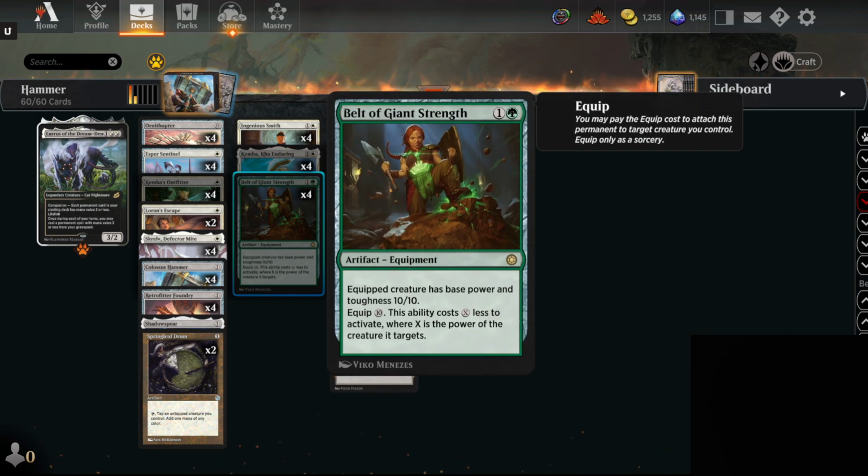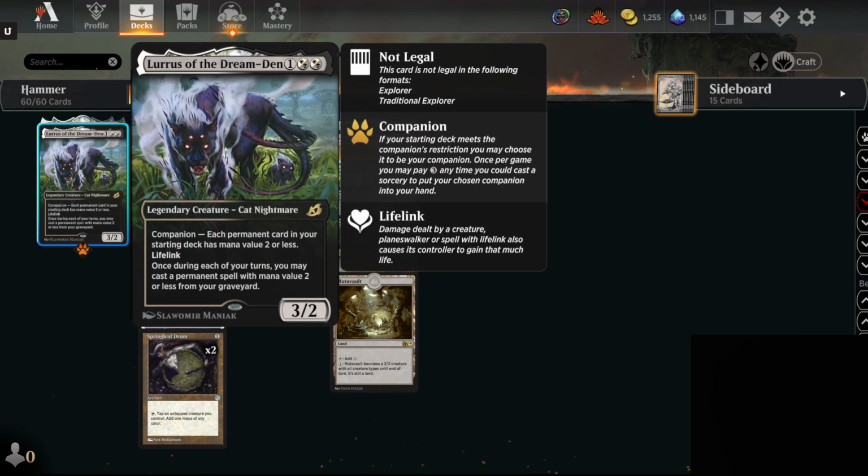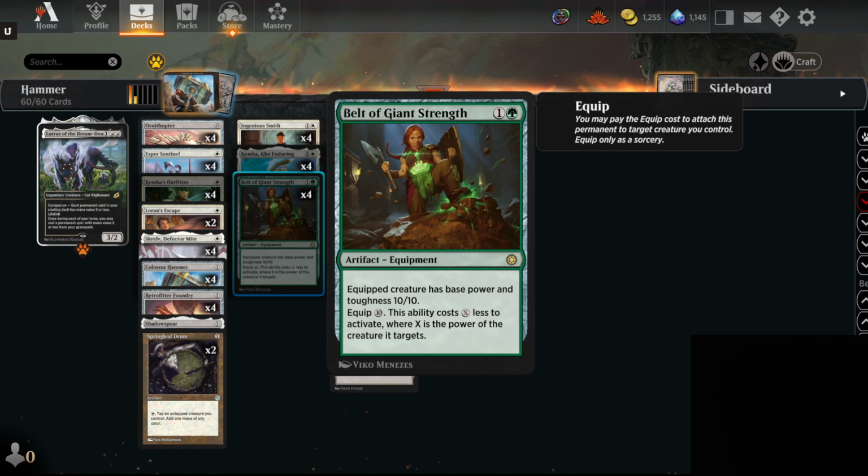In the historic format, we also have access to Belt of Giant Strength, which gives target creature base power and toughness of 10/10. So a very similar effect in terms of giving your creature a big boost in power. Now, normally this has equip 10. This ability costs X less to activate, where X is the power of the creature it targets. So in a roundabout way, if you have your hammer equipped, this could become free to equip. You have Kemba, you have Kemba's Outfitter mixed in there as well. So this is a Lurrus shell, and your Lurrus also is a cat, so it triggers these auto-equips as well.